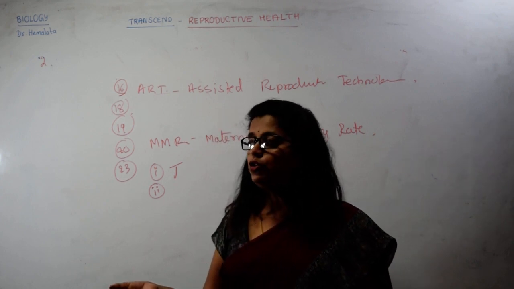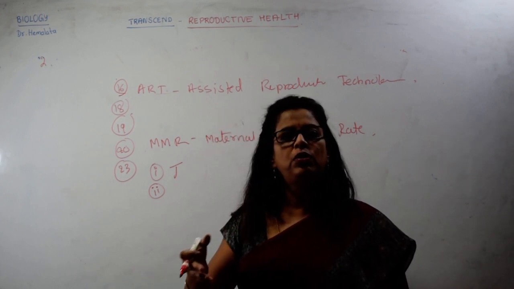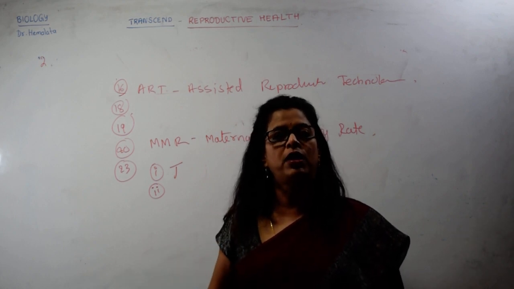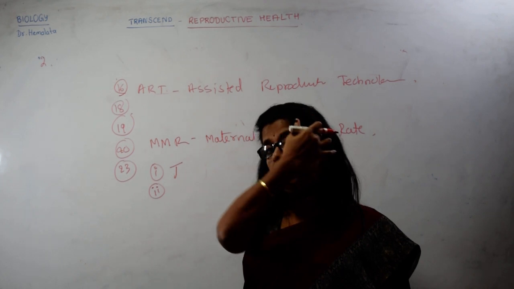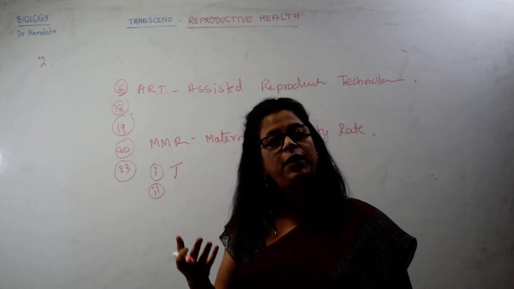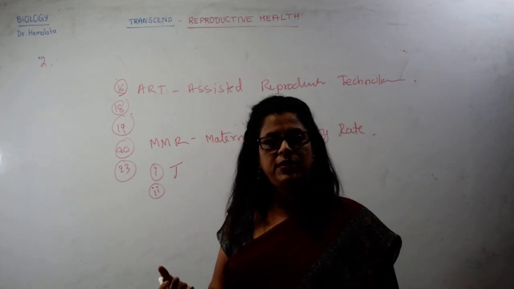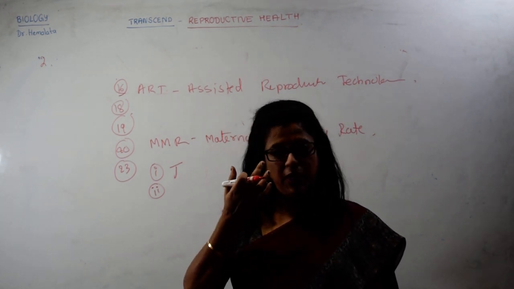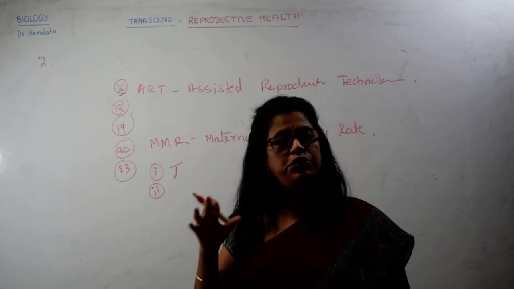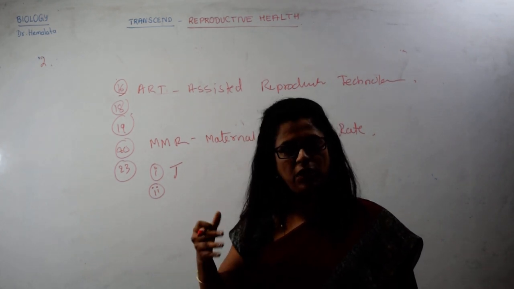Most of the time earlier, they used to say, okay, this girl is not proper. Let him get married to another lady. This was happening earlier when they had no idea that men also can have infertility problems. That is why you have to be educated and understand all this. This is what is called social well-being. This is the social well-being.